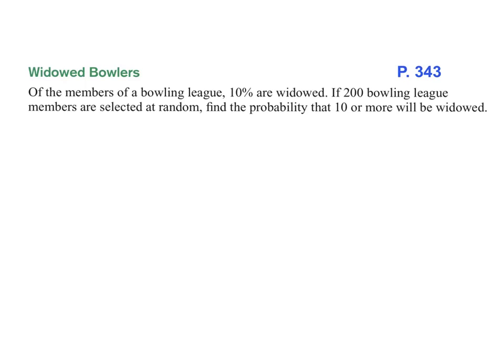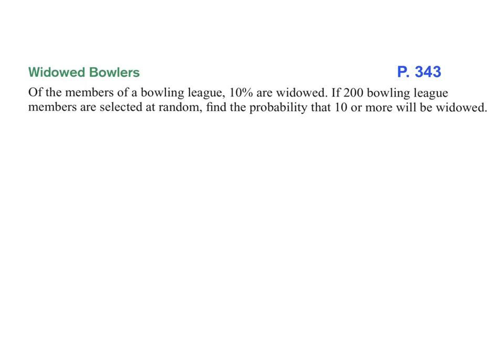Okay. So we're looking for the probability. Well, before we can even do this, we have to decide if we can use a normal approximation to the binomial. So we have to find np, and we have to find nq, and we have to show that those are both greater than or equal to 5. If they are, then we can proceed. And we need np anyway, because np is the mean.